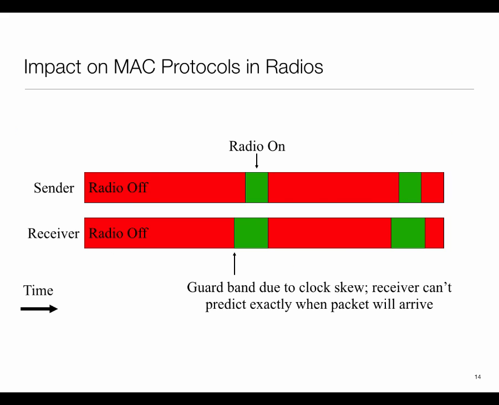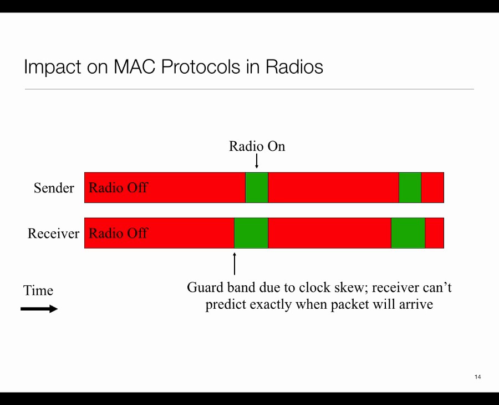Another place time sync gets used is radios. What this is showing is I have a sender, I have a receiver, and they need to exchange information. We are looking at systems which sleep a lot to save energy. At some point in time they want to rendezvous, to come together in time and exchange some messages. So they say, hey, let's wake up at 1 p.m. We are going to exchange messages. The problem is they know that between now and 1 p.m.